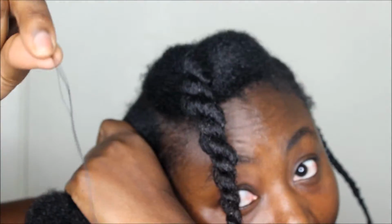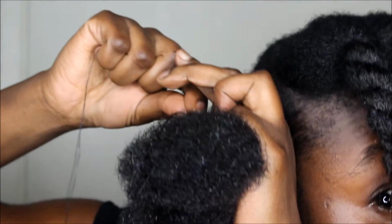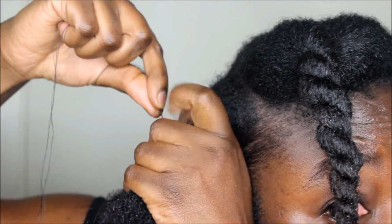And before I do that, I just put this in my mouth. And I take the thread. It's maybe hard to see, but I make sure it's folded, and I grab part of it to prevent it from sliding out of my hair since my hair is wet. And I twist it a few times at the bottom. I go around a few times before I start working my way down.